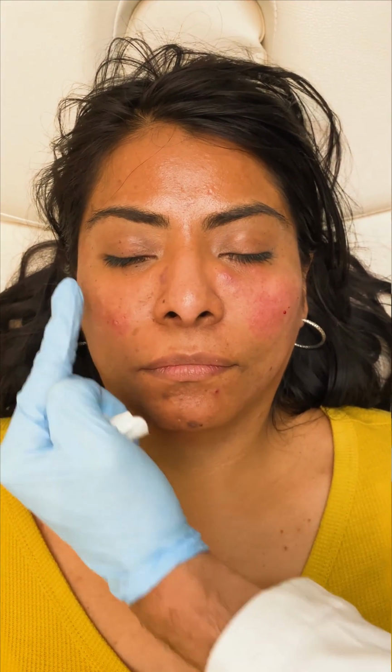And again, you can see that difference between the left and right side there. Still, this is the most swollen it's going to be, but look at how you can see that shape there. You can see that structure definition compared to a little bit more flat on the right side. And it's not going to move either. The products I'm placing in there are just going to stay where I place them.